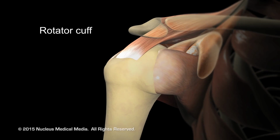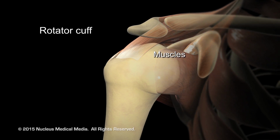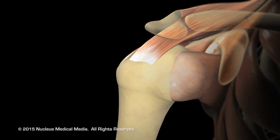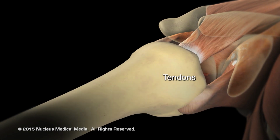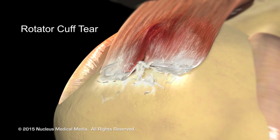The rotator cuff is made up of mainly three muscles that rotate your shoulder, internally and externally, and allow you to pick it up over your head. That's reinforced by the deltoid muscle, which is the large muscle that covers your shoulder, but it's the rotator cuff that initiates that motion. That's located between the humeral head and the top of the shoulder blade, which is called the acromion, and because it's in that position, it can get pinched or torn over time.